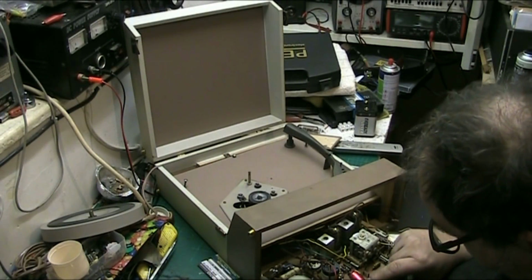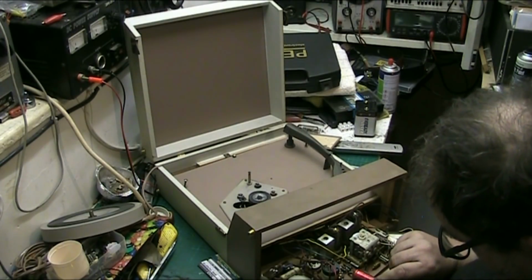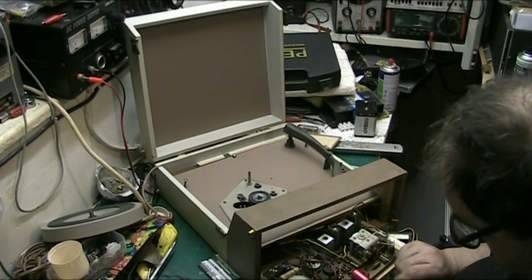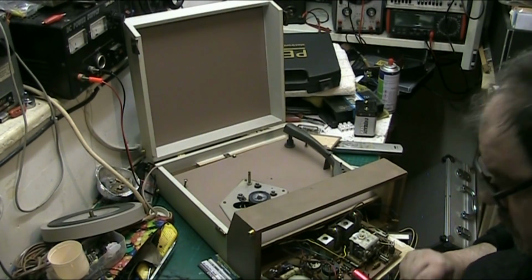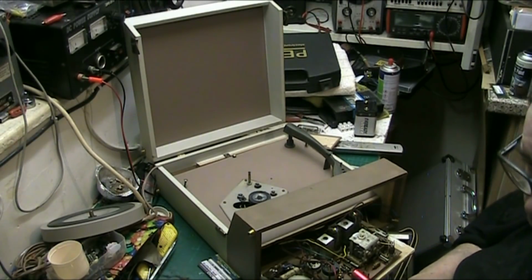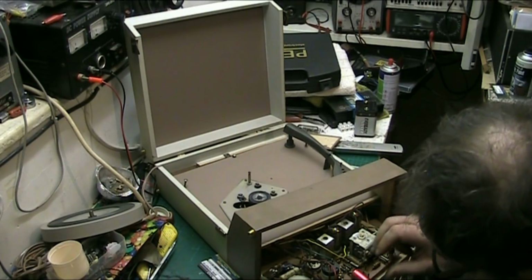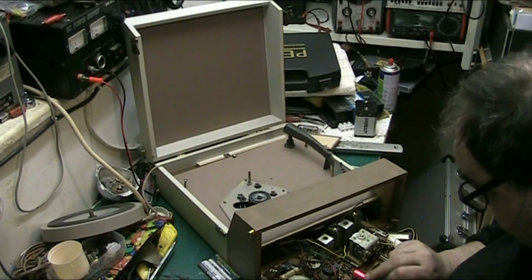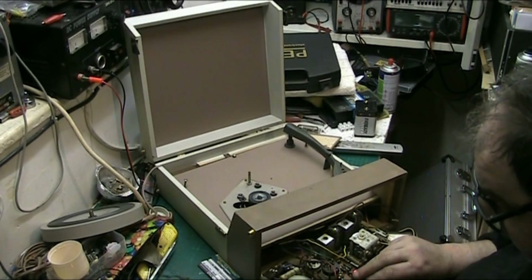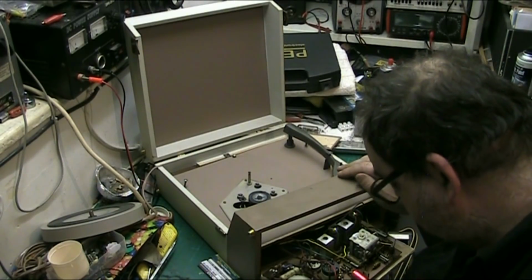I'm going to replace it. 26 volt DC. I don't think I've got one that high, but I have got some hundreds, so I can replace it with one of those. Looking 250 microfarads at 25 volts. I'll have to have a look in the morning and go to bed in a minute, folks.